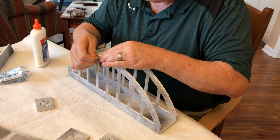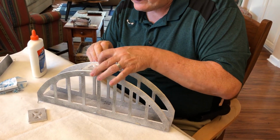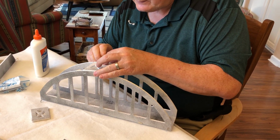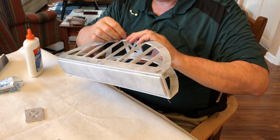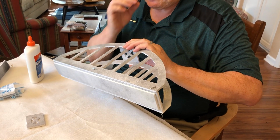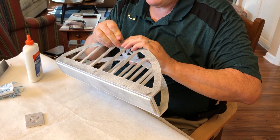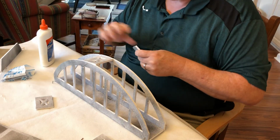There we go. No, that missed completely. I'll have to look at that again. Having trouble with that one pin, getting it in place where I want it instead of where it wants to be. And that's below the... That's better. Okay, and number 2.